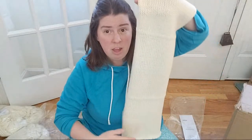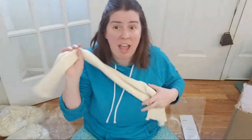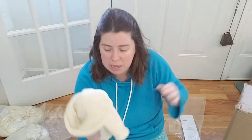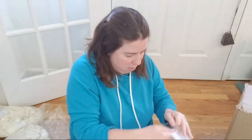I like using blanks to do gradients. It's really easy because you know the beginning of the yarn is here, the end of the yarn is there, and so you can do a lot of different transitions and progressions as you go. I have a lot of videos on both homemade blanks that I've made and ones that you can buy commercially. The one thing is that with these blanks, if you wanted to make a gradient, it won't be a smooth gradient because there is some resist from the stitches themselves. It's not the tightest gauge ever, but if you want less mottling or speckling from where these stitches are, then I recommend making your own blank and making it really, really loose. So I hope that helps and makes sense. So I'm very excited about these blanks.